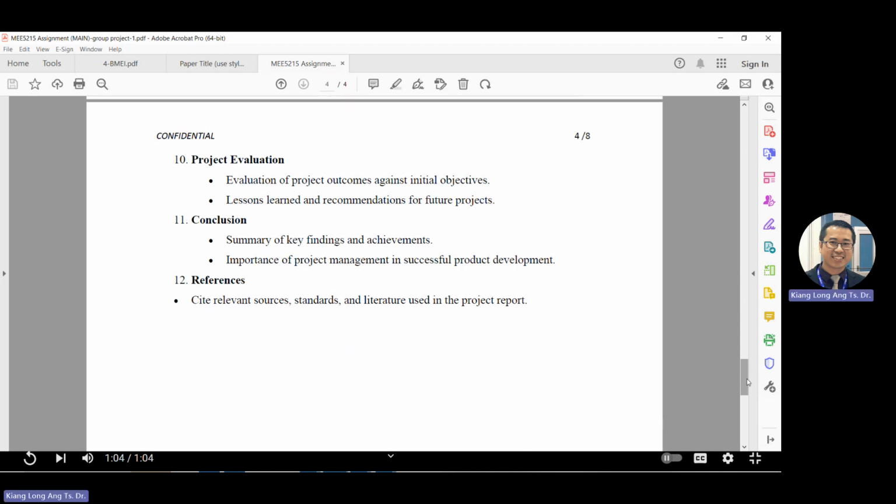For the objective, I'll give you freedom to write whatever objective you want. Maximum 3 objectives. But the main part is to come up with a prototype that works. You rephrase the work, then you do the conclusion. Conclusion is maximum 1 page. Then some references. You can put in an appendix if you want, meaning extra information.